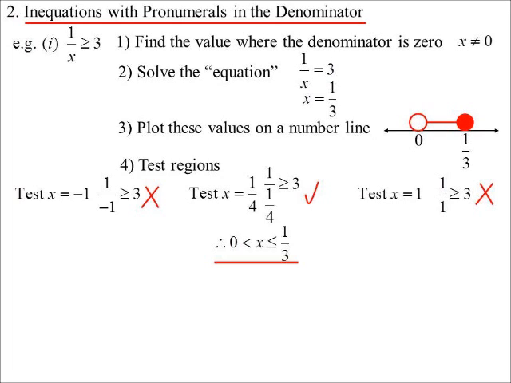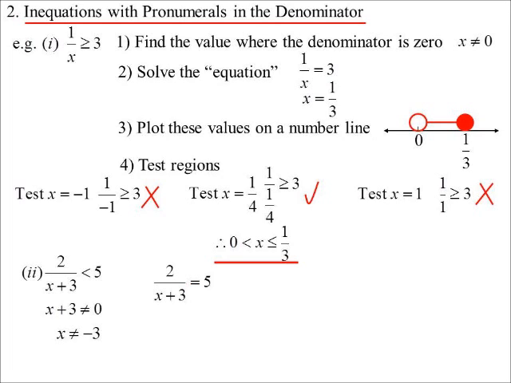It's probably one of the most common methods, but not the easiest. This is the easiest method. Don't know why everyone does it the other way. Let's have a look at one that's more involved. 2 over x plus 3 is less than 5. So first thing I look at, bottom of the fraction, can't equal 0. So I know one of my boundary points is going to be -3.